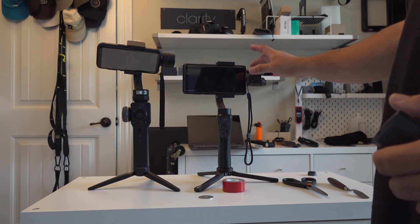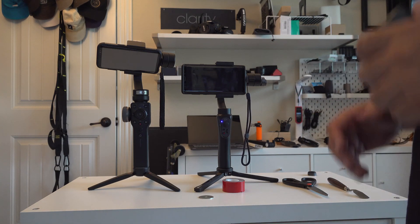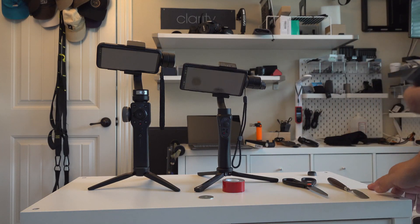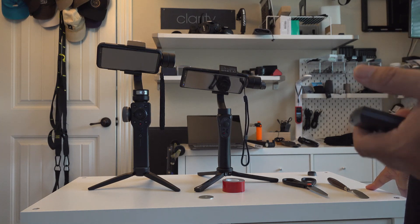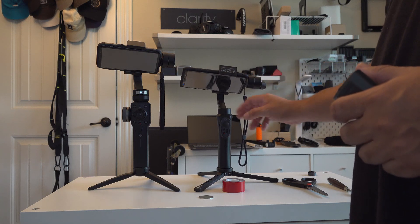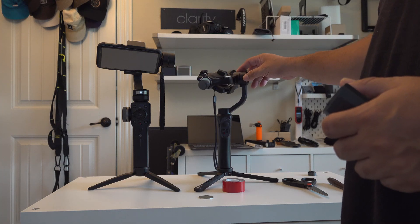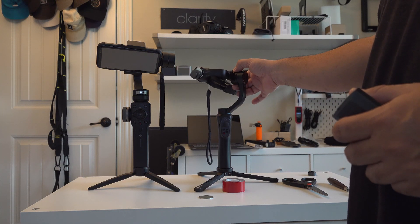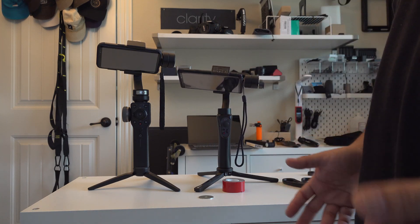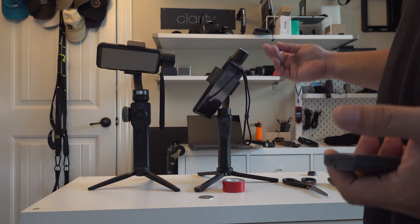As you can see, it is so much more responsive — you don't feel that much strain on your rolling arm, and it works a lot better. I tested it with and without weights, and the battery life is so much better with weights — almost double. Without the weights, as the battery starts dying, you can start hearing grinding noises on your motors, and you don't want that. It will ruin the motors.